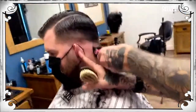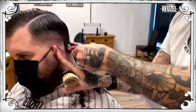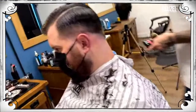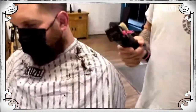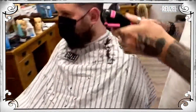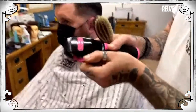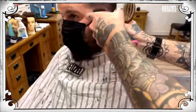And this is my 0.5 guard closed. And I'm just mimicking that line across there. Then we've got Babyliss. It's really cool. With Ruzel, we get to work with Babyliss. I find them a great clipper to use because, again, the way I like to work, guys, is I try and eliminate that human error. So instead of guessing on some clippers, oh, how much have I opened it, a little bit more, I'm just going to do two clicks. One, two. Go just underneath that 0.5.